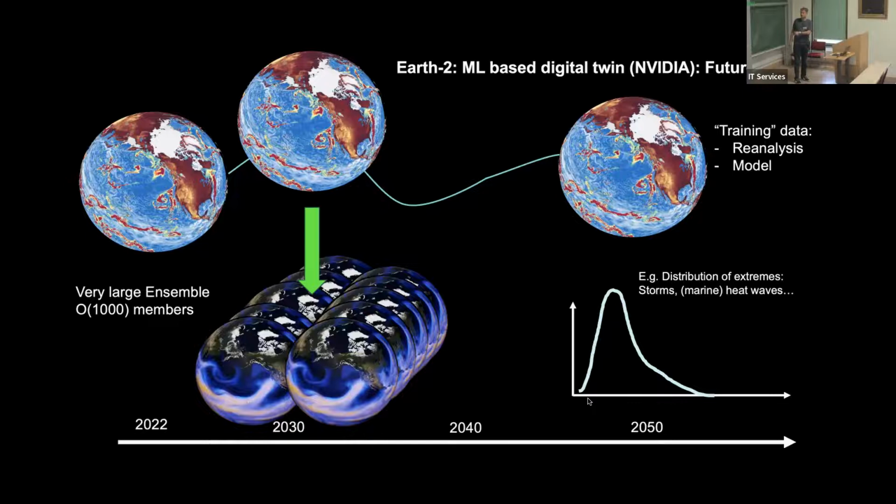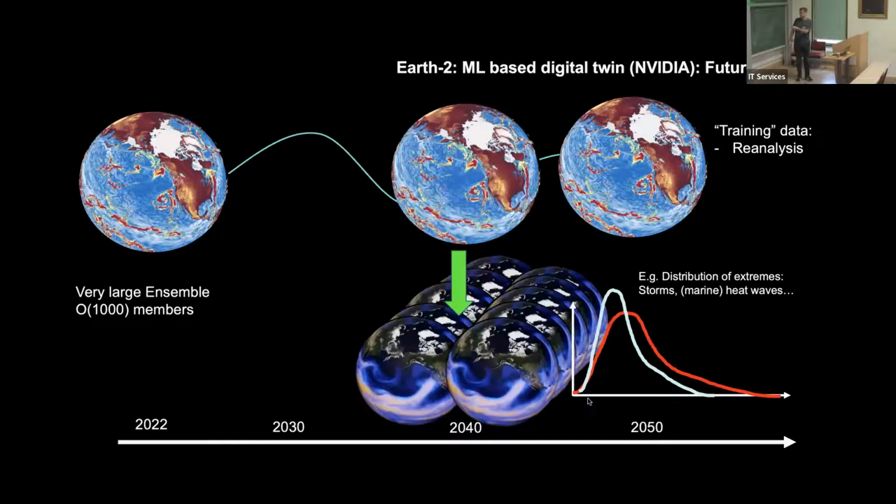Let's say one focused around the 2030s, one around the 2040s, and see how the distribution of extremes is likely to change: what sort of extremes are we likely to expect in 10, 20, 30, 40 years from now. That could provide valuable information on how to prepare, for coastal defenses, how to build houses, healthcare, what things to look out for, and what the main extremes could be, because that's where the damage tends to happen, when we have an event that punches through the roof of what you've experienced before.